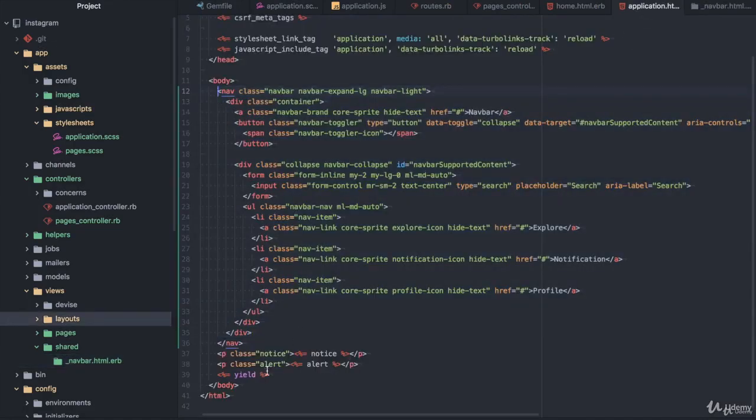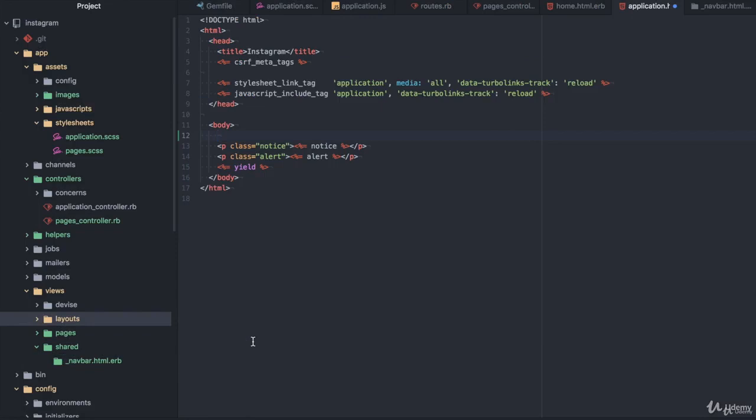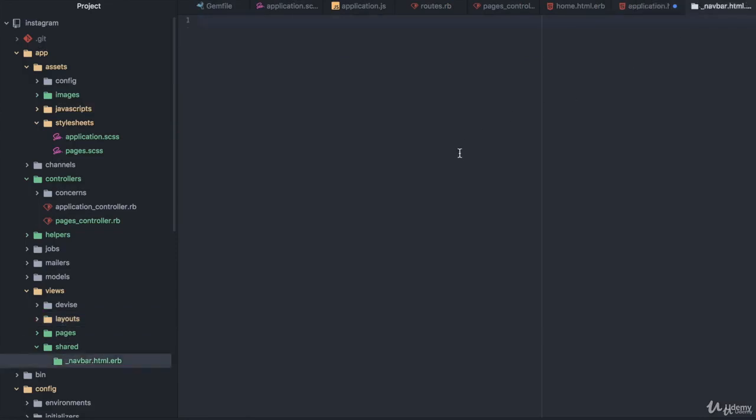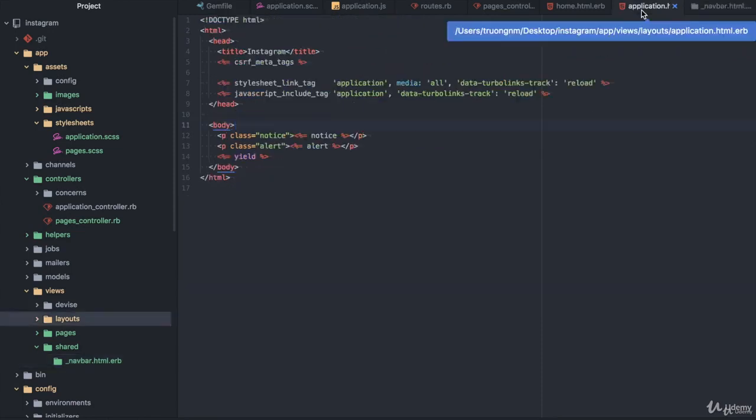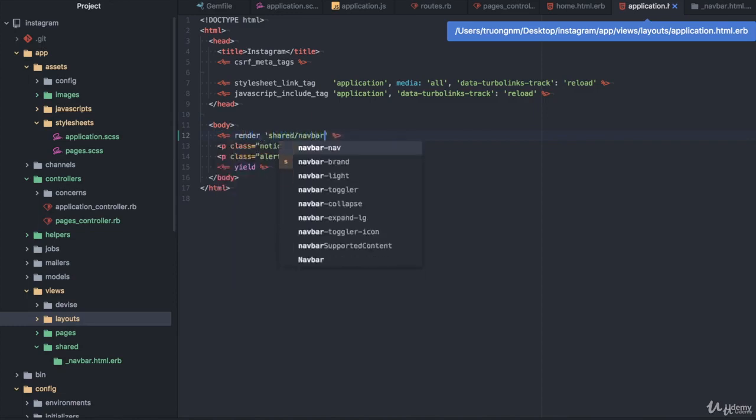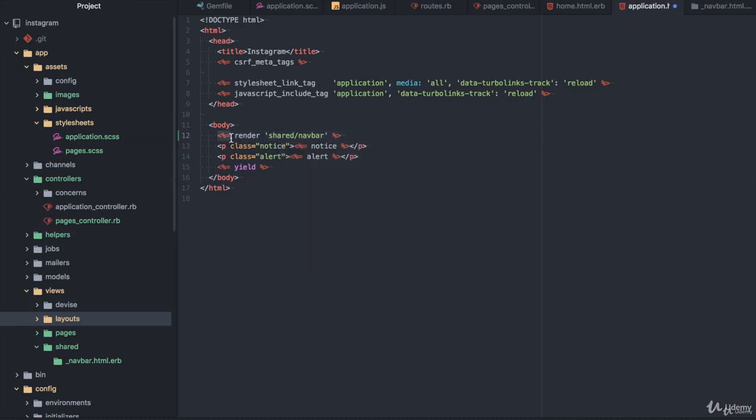Okay, so enter, and now all of the code in here from this nav I will cut and paste into this, save it, and in here, equal percent, closing tags, render share navbar. This symbol means this is Ruby embedded code.